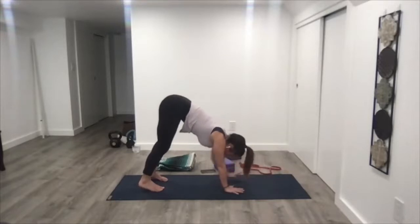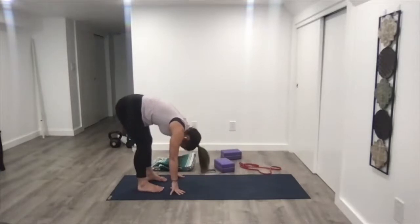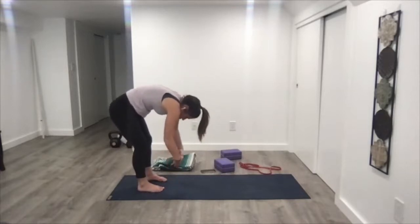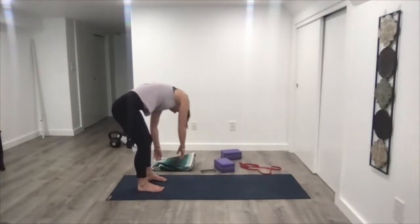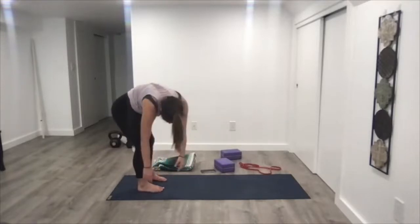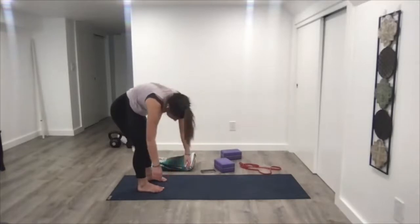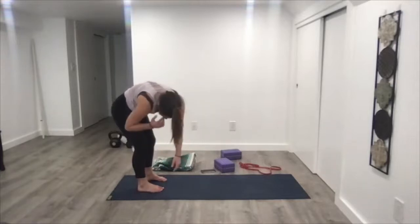Walk your hands back towards your feet first at the back of the mat. Soften the knees, relax the head, think bobblehead. Ground down through the tripod of your feet and just roll up about halfway. Imagine you are holding weights in your hands and then just sway to your left and sway over to your right. So feet are rooted down and this is a feel good in theory. Hopefully it feels good for everyone. Movement, right? Rocking side to side, getting a little bit of lengthening, stretching in the low back. Feel free to round your spine as much as you need to.